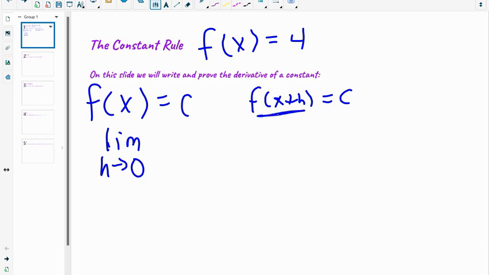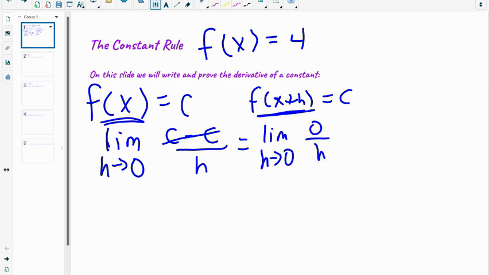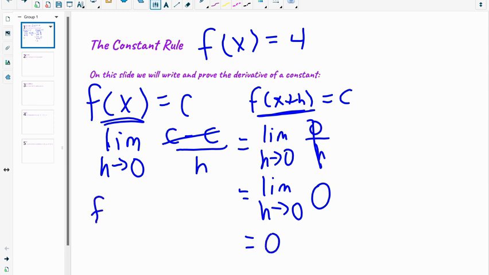So we have this part right here minus this part right here. That's just c minus c over h. And we can see this process really starts to simplify quickly because there's no distribution. There's no algebra we have to work through. We just cancel the c's and we get the limit as h approaches 0 of 0 over h. And then we can cancel this out because we got 0 in the numerator. So we got the limit as h approaches 0 of 0. And, well, the limit of any constant is the constant. So this brings us our first rule, and that's that the derivative of any constant is 0.